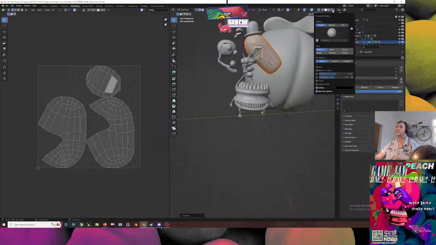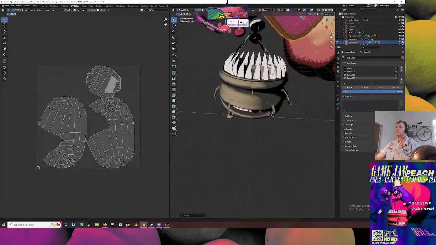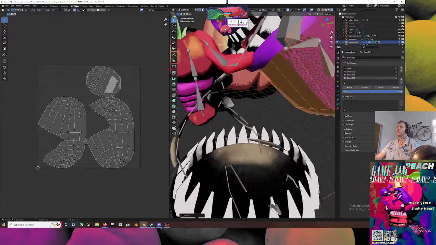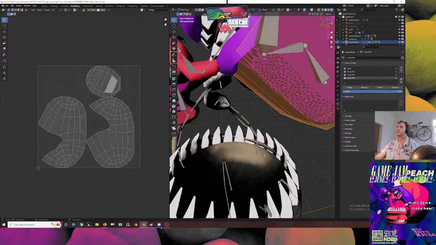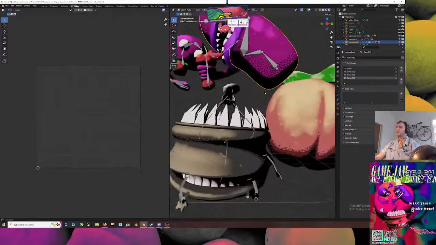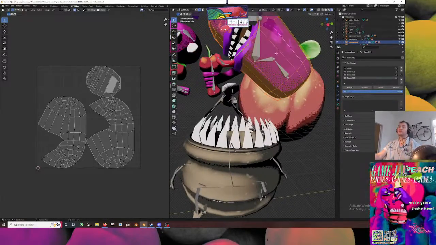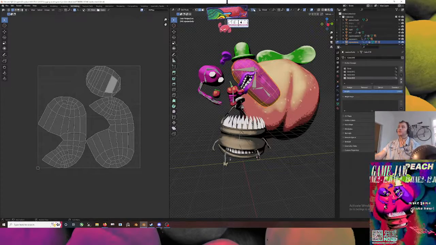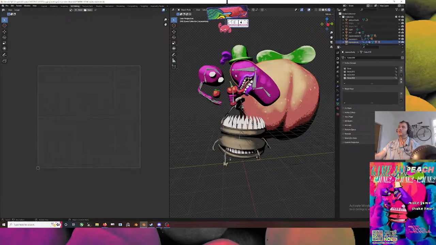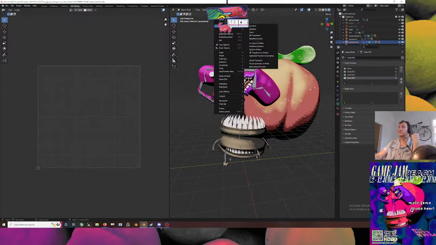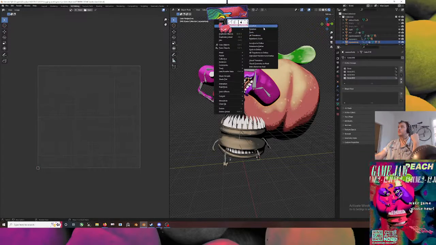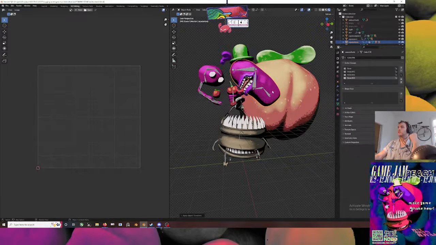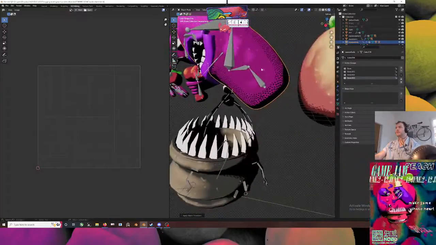But now that we've done that, let's look in our rendered scene, and we can see that these little stippled effects are hitting, for the most part, very well. There is a little bit of funkiness right next to its lip because the things are very close. Sometimes that can be as simple as transformations that have not been applied. So what we can do for that is make sure that the object, apply rotation and scale and see if that helps. It doesn't look like it helped a lot.